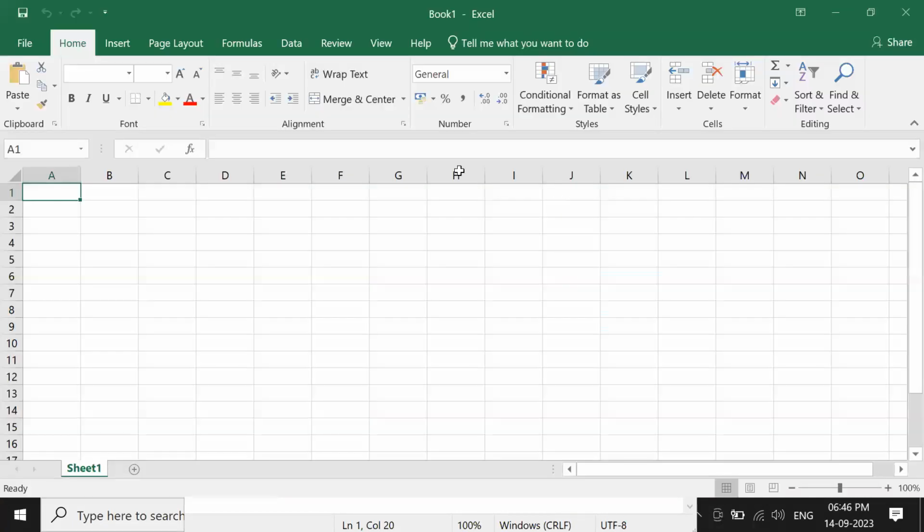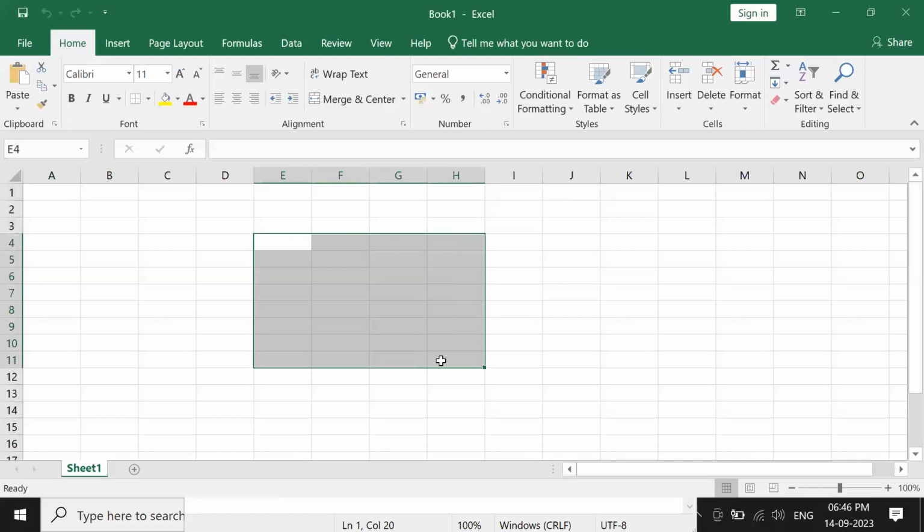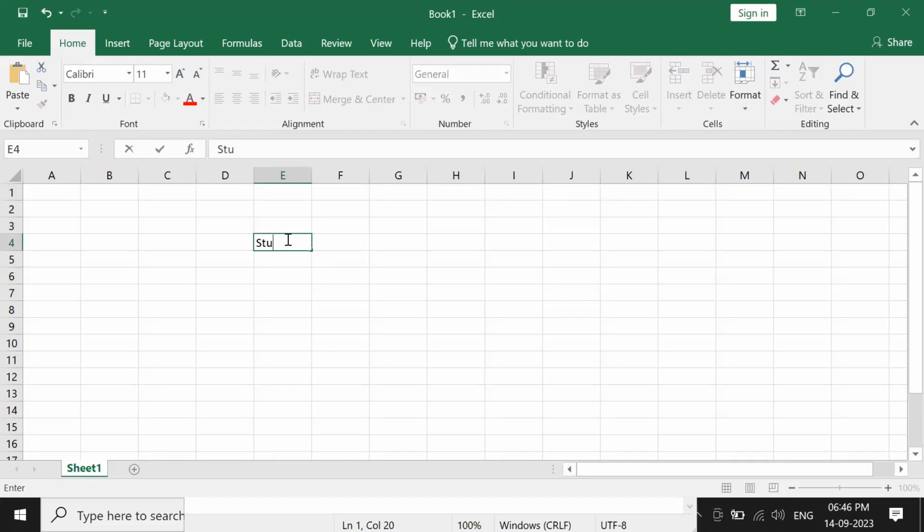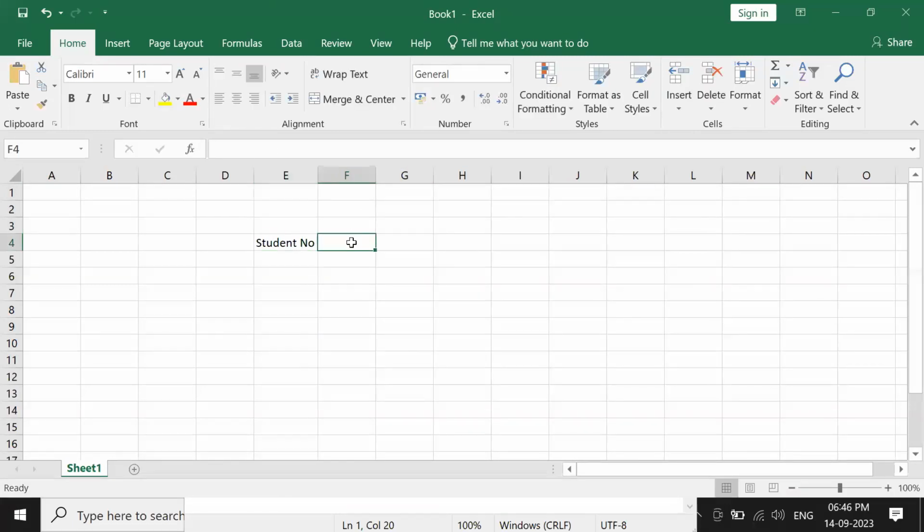If you want to create a table, this is how you have to create it. But a table will have headings, for example, student number, student name, email address, and marks. These are table headings, and they are always headings. So every table will have headings.